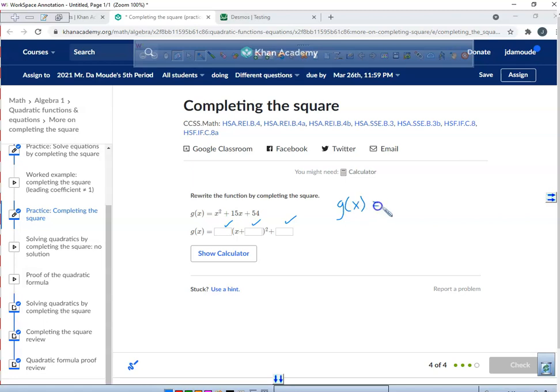x. Now my students have already done this, but if you're watching this video, then you need to do it. All right, there we go, just like that. Now, what I'd like to do is I like to change that g of x to just a y. Then I put x squared plus 15x. And everybody knows in my class what I'm going to do next. I'm going to put a little empty space, a little square, all right? Plus 54. But whatever I do to one side, I've got to do to the other side, okay?